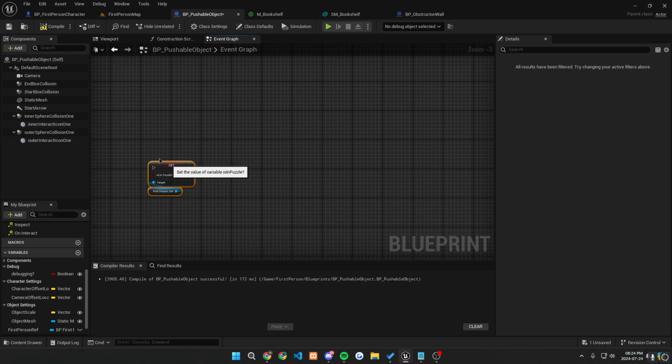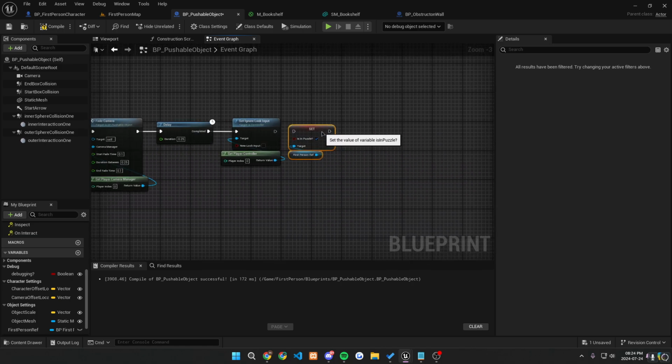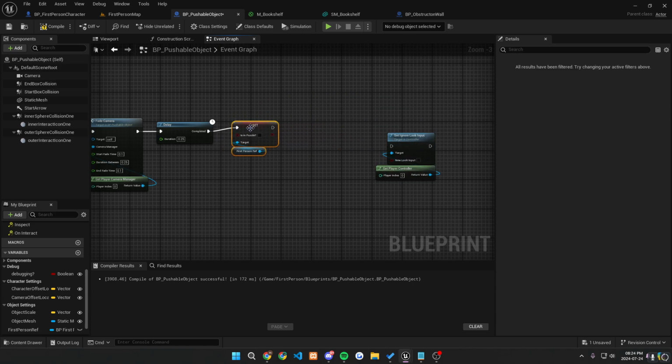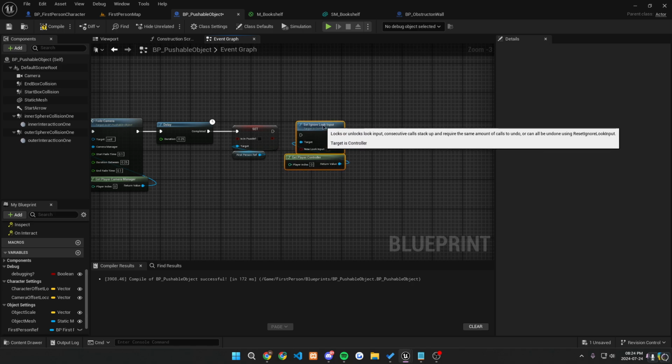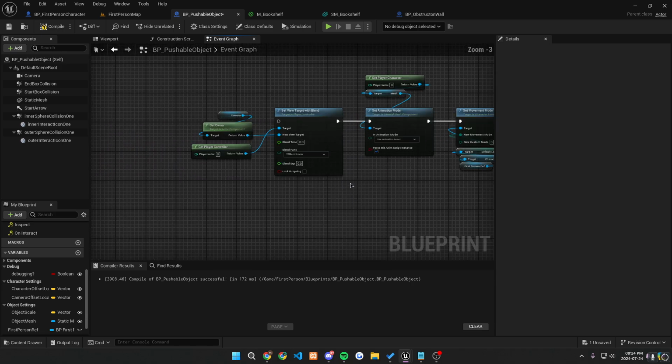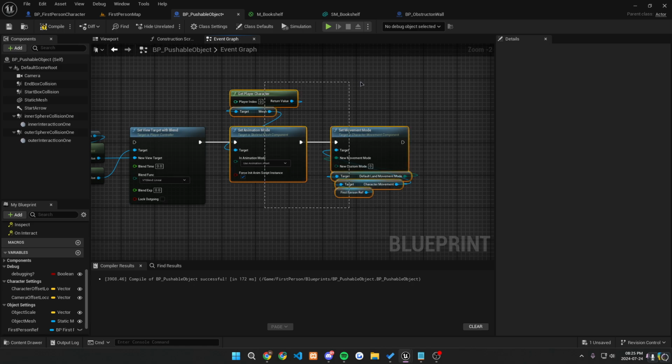Let's see if I brought that over. Actually, let's bring that over as well. And let's set it so we are no longer in the puzzle as well. And most of these can go synonymously wherever you would like them to go. So let's just move this over and set it not in puzzle and then do it this way. But most of them, it really doesn't make a difference which one goes first or afterward. It doesn't really change much.